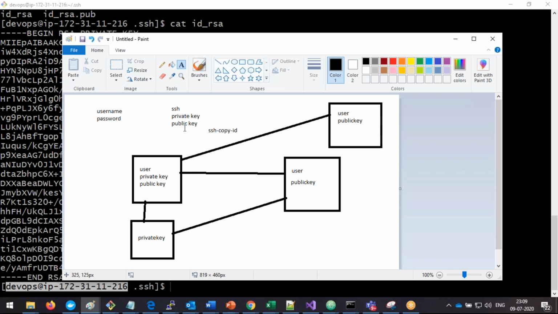Right now we are trying to establish the SSH mechanism for communication, so as of now SSH is not going to work. If the ssh-copy-id command wants to connect to the server, how is it going to connect? With the help of username and password. This is the authentication we are going to use only one time, just for copying the public key from source to remote.